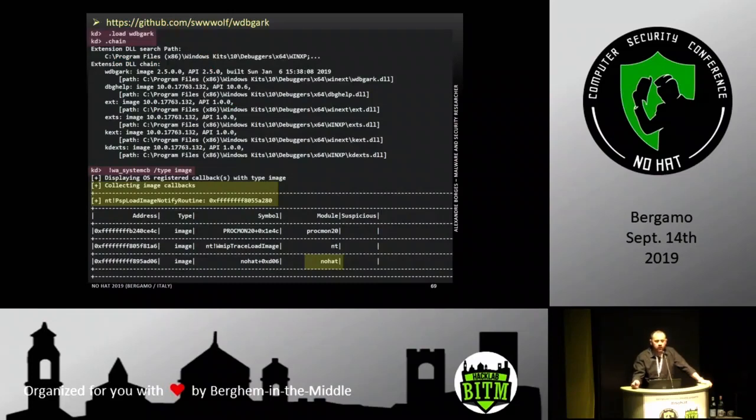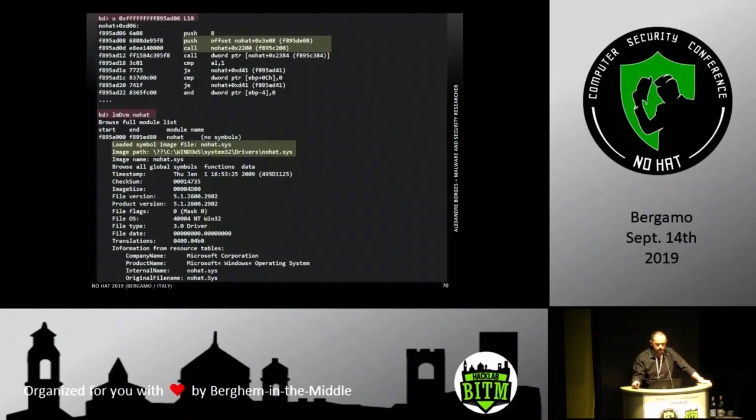We can list the callback functions by using an extension from WinDbg. For example, in this case, WinDbg ARK. Here, at bottom, I listed some image callbacks, in this case, in yellow. I disassembled this special callback, and I collected some information from the driver.